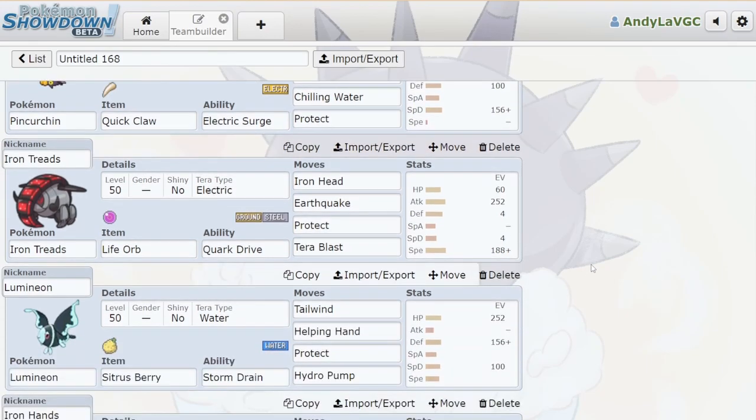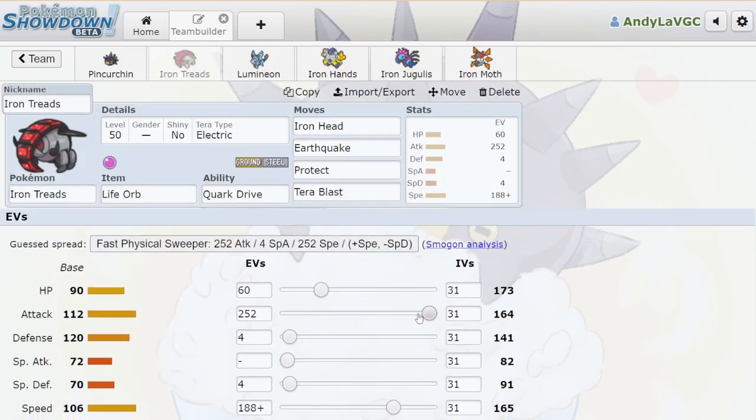We're running Iron Treads. Iron Treads in Electric Terrain is so good. And if we had Tapu Koko or something like that, I honestly think that Iron Treads would be considered a good Pokemon. I don't know if any of you guys played in the Paldea Prologue, but in the Paldea Prologue, Iron Treads next to Miraidon was stupid good. It was crazy good. So what are we running? We are running just enough speed.